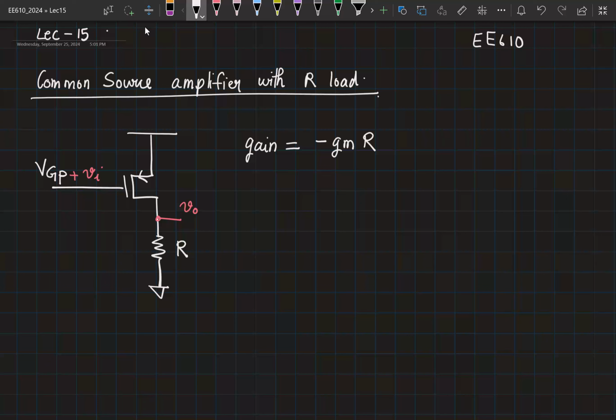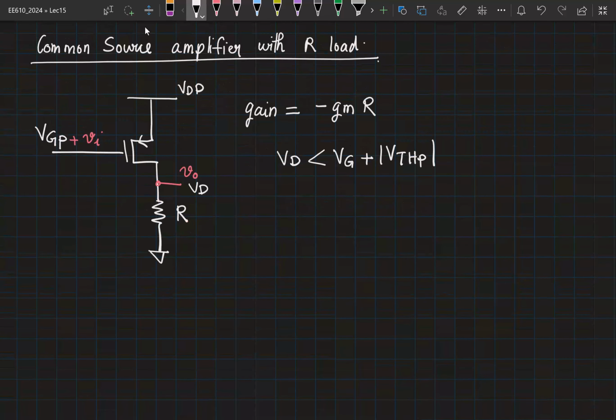Okay. So now also tell me what is the condition to keep this transistor in saturation region. Let's say this is VDD. What is the condition that you get? So your drain voltage can go as high as VG plus VTHP, right? It can go as high as one threshold above the gate voltage, right?